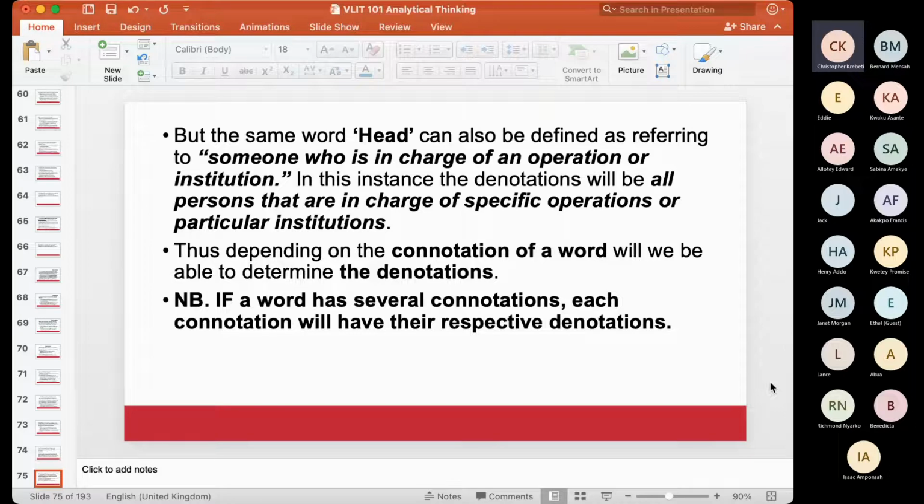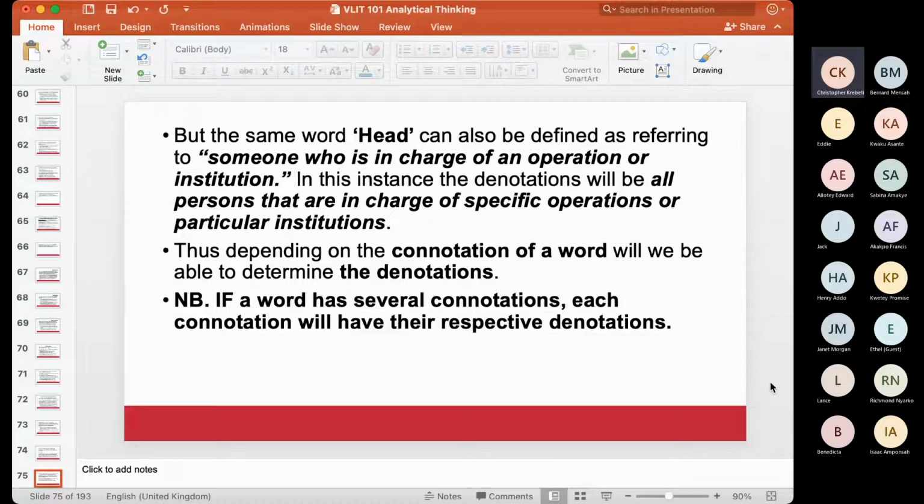Sometimes you can see how it goes ahead. The denotation can even go to the use of the word as an idiom, the use of the word as a particular phrase, and then the function of the word in different spheres. All of it is classified as such. So that is how it plays out in language. What is important is, if a word has several connotations, it means that each connotation will have its respective denotation. One of the best dictionaries that you probably have to look out for and use is the student Encounter dictionary. Mostly they are pre-installed on certain computers, so you can get them.